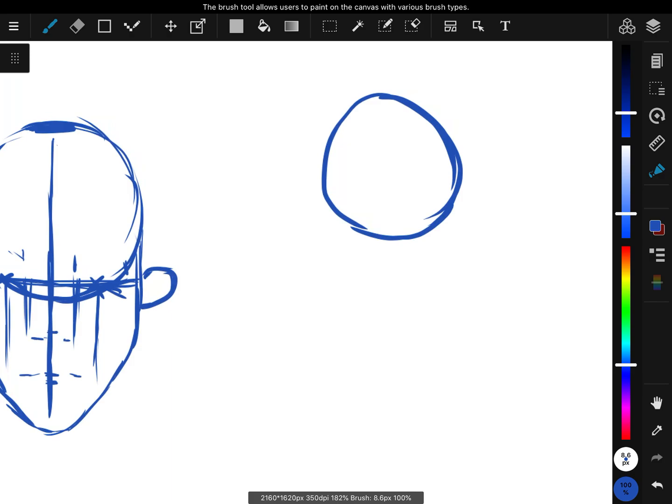So for a completely side profile, you're probably going to split this in half. And this is not where your chin goes. Or it is, you'll have some of your chin, but it's going to be the side of your jaw and stuff, where your ear is. Then you'll cut it right about here in half. So this is about where your ear is going to be placement wise. And then what I like to do is I just kind of draw like this, and then I'll come in with your chin.